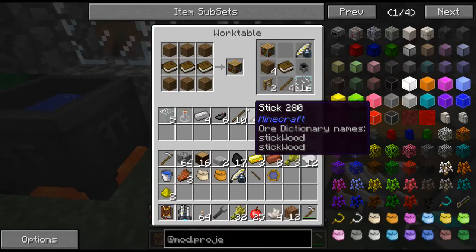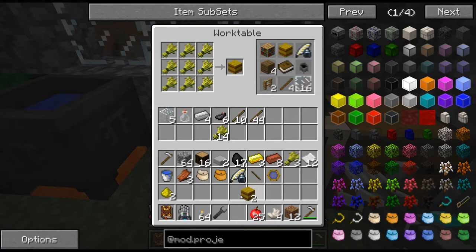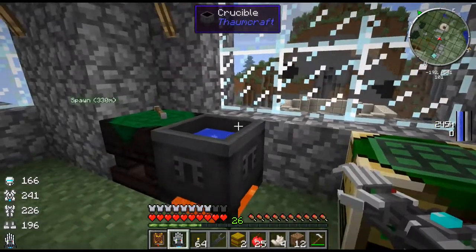First thing we're going to do is make hay bales. So hay bales are real simple. I think it's like this. It might be a square. Yeah, there we go. I need two of those. Lock that in, because I might need more of these guys. Let's just keep that up here.